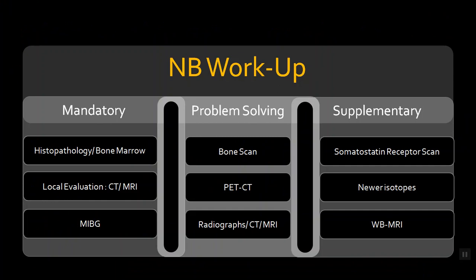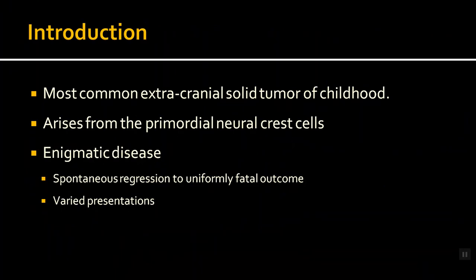Whereas on the other hand, you have neuroblastomas which need extensive therapy, such as high dose chemotherapy followed by bone marrow transplant, and yet the child's outcome is as poor as 30 to 40%. So a lot depends on the biology of neuroblastoma. That is why it is considered an enigmatic disease. Some neuroblastomas, no matter what, will die, wherever they are treated in the world, while some do not.